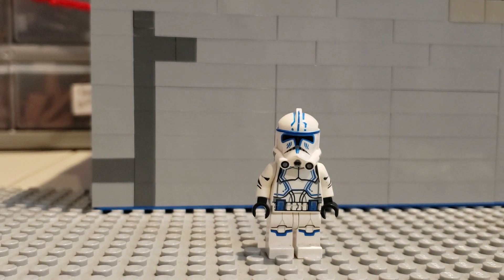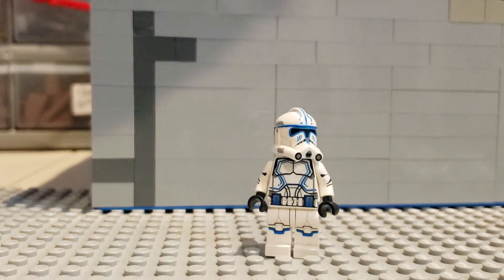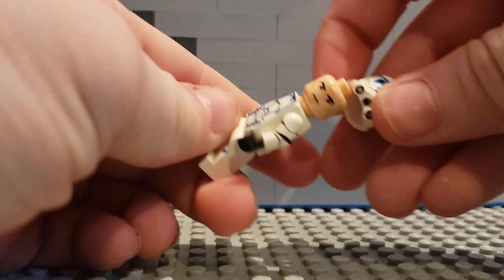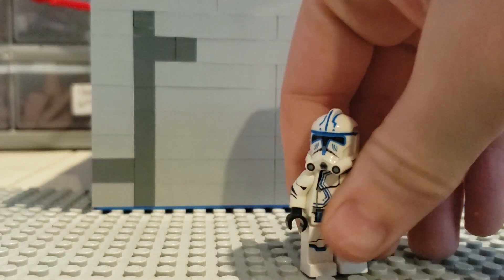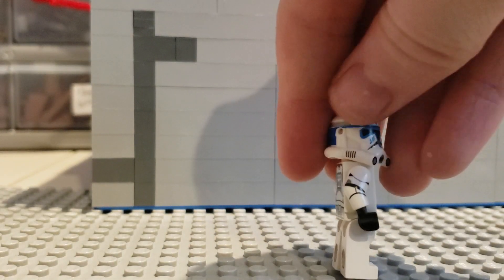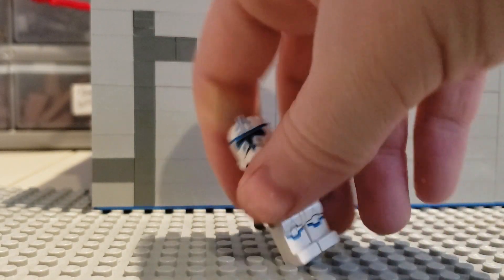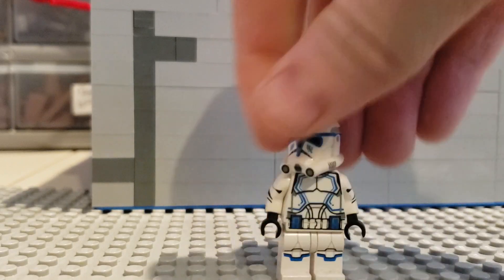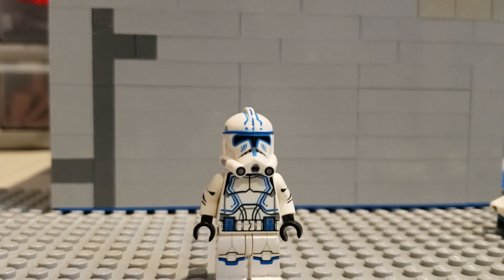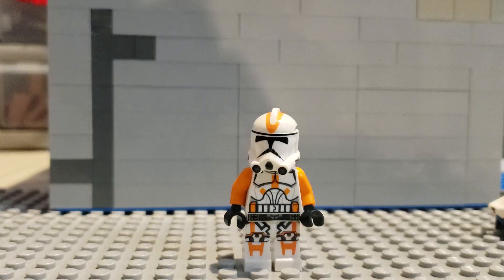Here we have an older version of Hard Case, the Clone Trooper — very famous for taking down the Dreadgun ship on a bar that held the supplies. He's pretty cool. I didn't buy this from CAC, but I did buy it from another person at Flight Productions. It came with this nice little torso, nice side printing. I feel like the arm printing is a bit off, but I just love this nice back printing as well as leg printing. CAC is just a lot more detailed and I really like them. They're a bit expensive — if they were like 15 a piece, that would be so much better.